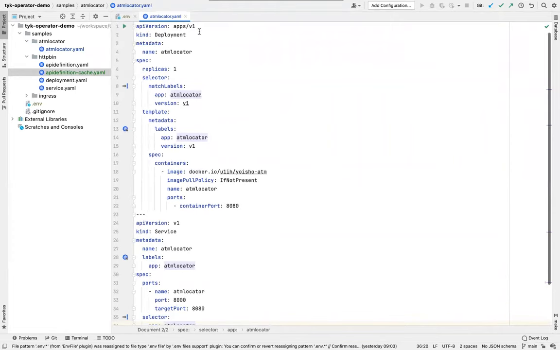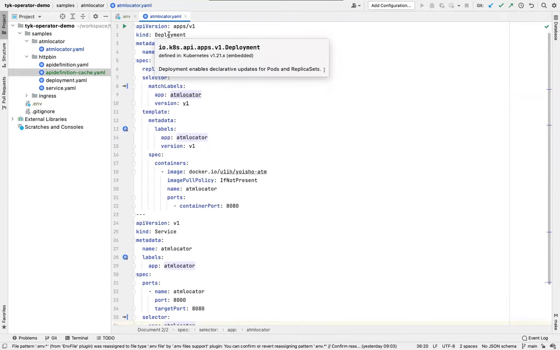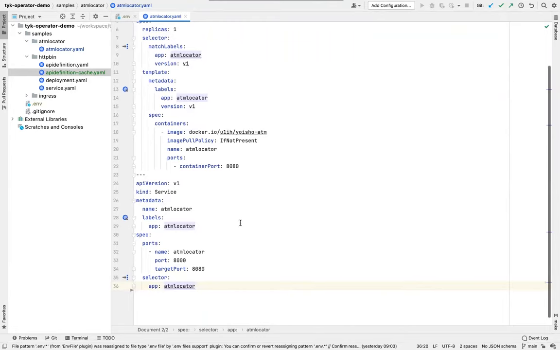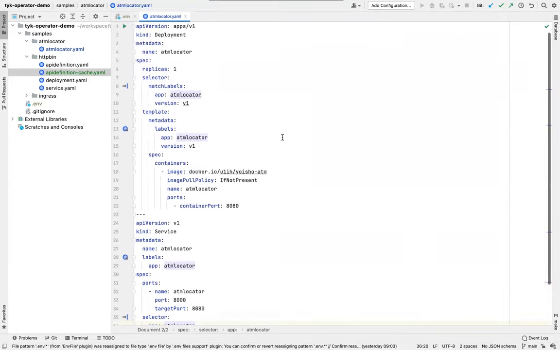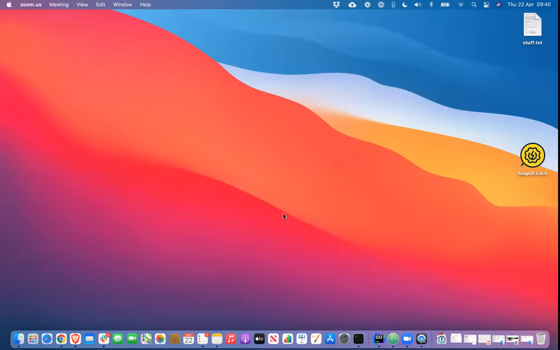What we've got is a manifest that describes a Kubernetes deployment and service for an ATM locator. So let's actually apply that into our cluster. There's nothing Tyk in there at the moment.